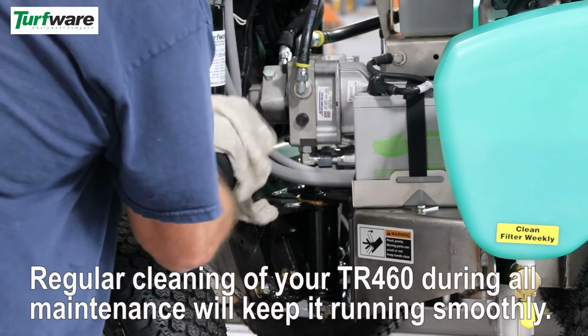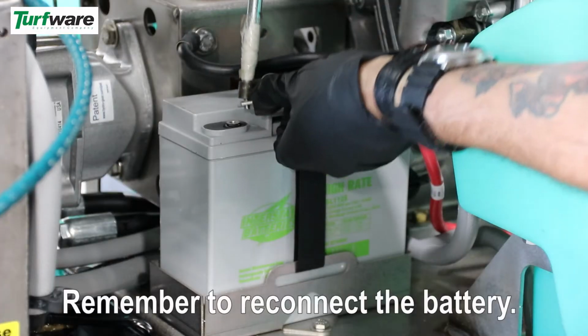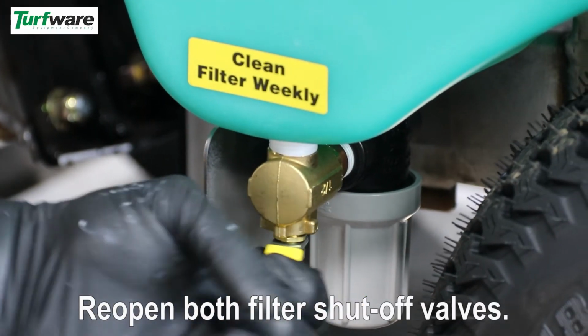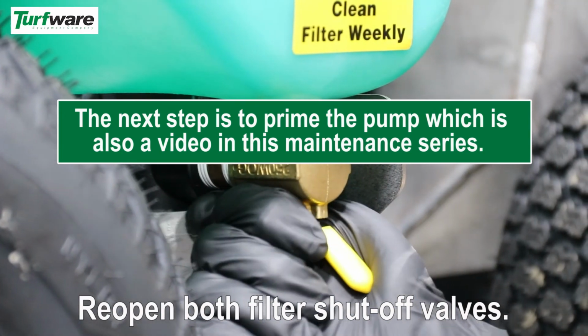Regular cleaning of your TR460 during all maintenance will keep it running smoothly. Remember to reconnect the battery. Reopen both filter shutoff valves. The next step is to prime the pump, which is also a video in this maintenance series.